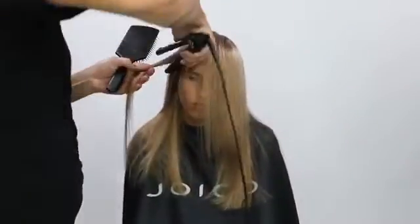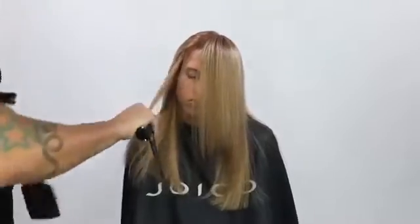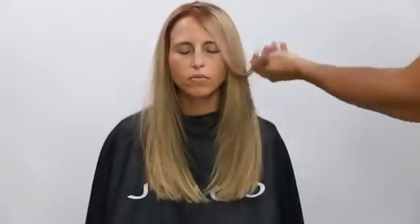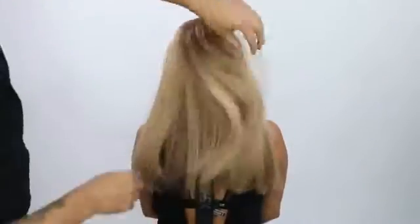So I go through, I blow dry that in using a paddle brush. Then I go through and I do some iron work just to smooth her hair out and give a little bend to the hair. And then I finish it off with the Joico Power Spray. This is a level 8 to 10 on the hold scale. It's definitely got a great hold to it, and it helped separate those pieces that we created cutting the face frame. Here's the end result, guys. You can see all the pieces in the front, but how clean and blunt it looks in the back.